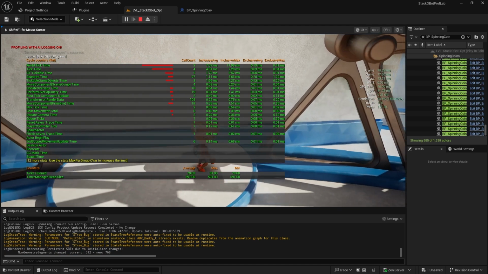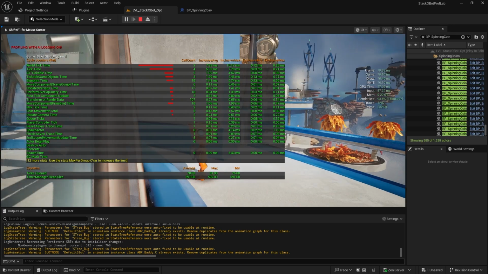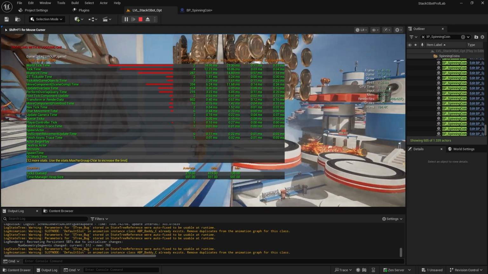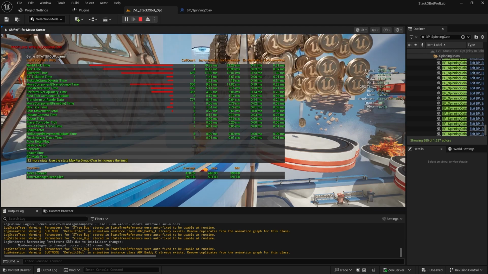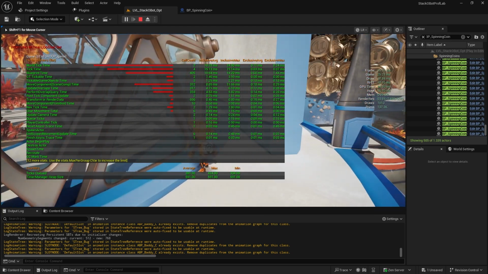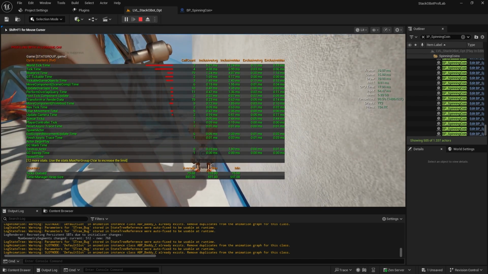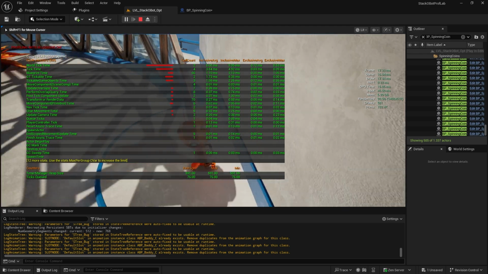But if I go near this wall and start looking at coins, yeah, they are ticking right now. Look at the tick time, the blueprint time, world tick time. And when I stop looking at them, I can see their shadows, I can see their meshes, so their tick is disabled.